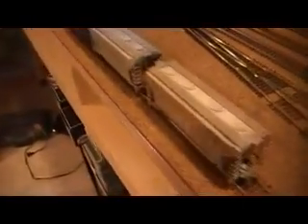Here we have my caboose track, which is probably longer than normal for the simple fact that I have tons of cabooses. This is my rip track here. As we follow along, this line right here is going to be my cement company — I bought Walther's Cornerstone Medusa Cement.